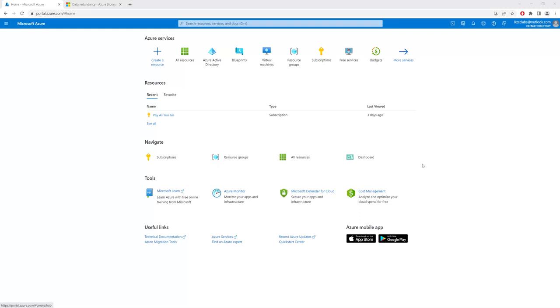So when you open an Azure account, Microsoft gives you $200 for free during the first month. But once the $200 expires after the first month, you still have certain services that are free for 12 months. But there is a catch to it, and I'll show you how you should deploy free services and not get confused with the paid ones.